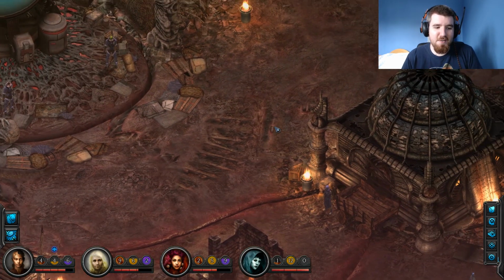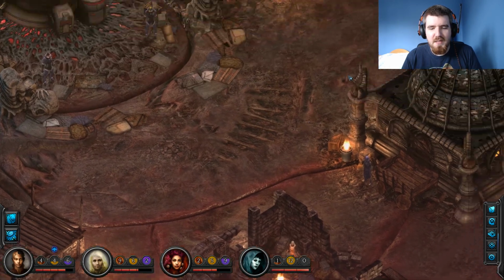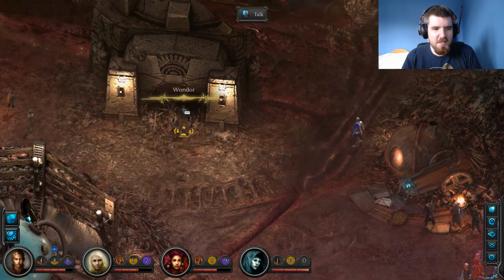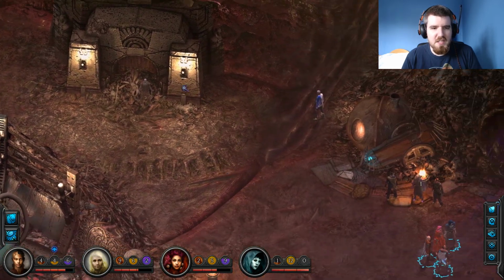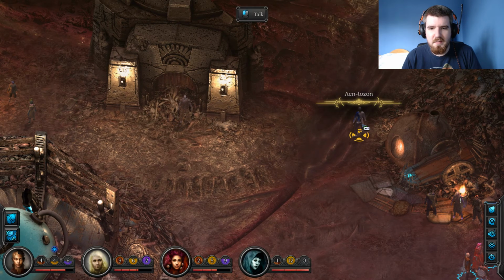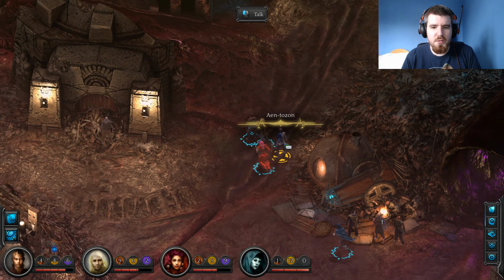We really need to rest. But now, okay, so now we can actually get around and take a look at where we are. So this is Mutantsville then. Okay, let's take a look at who this person is. Aen Tozen.